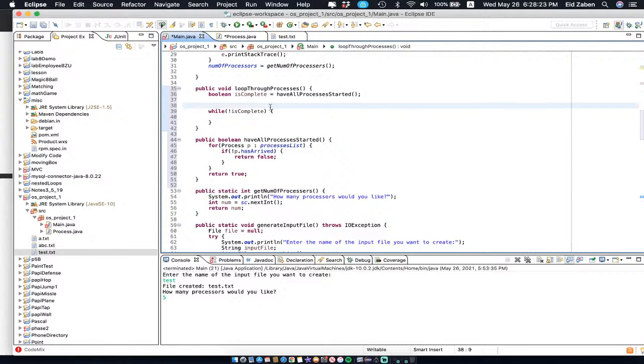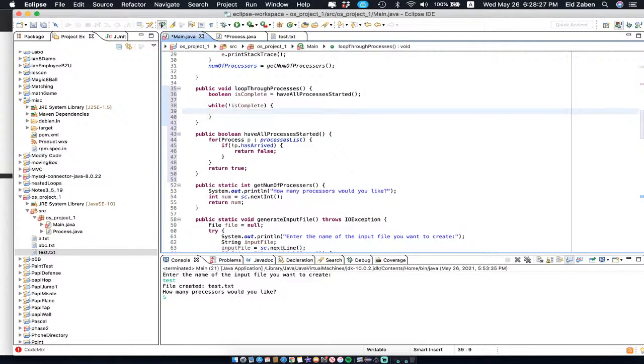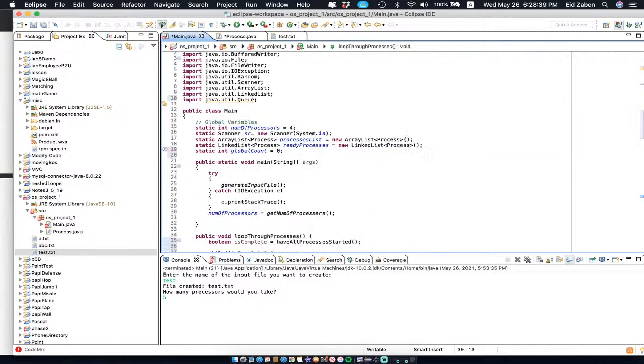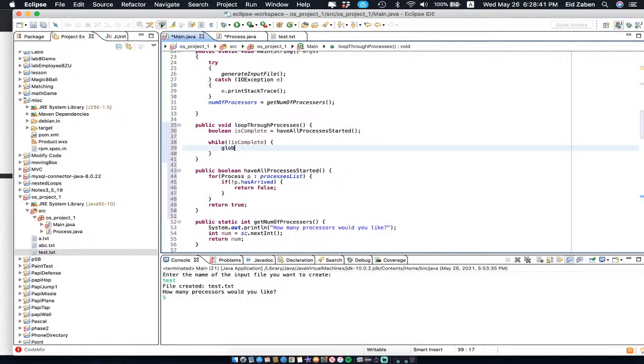we got to start going through the processes list. Well, every single loop, we need to increment the global variable up here, which we called global count. Fantastic. So we say global count. Well, do I need it to start off at 0? I do need it to start off at 0 before it checks it, but regardless, we're going to increment it. So global count plus plus.